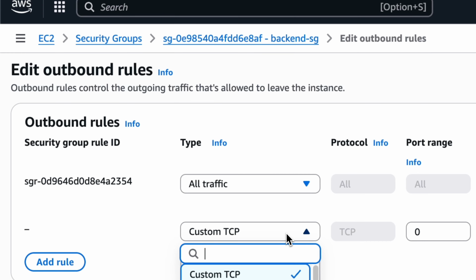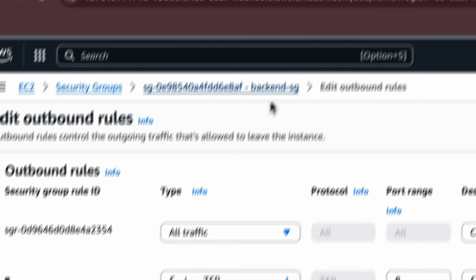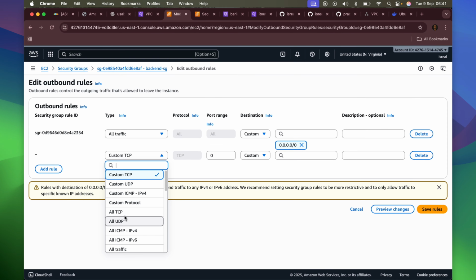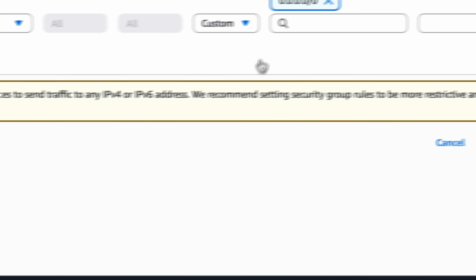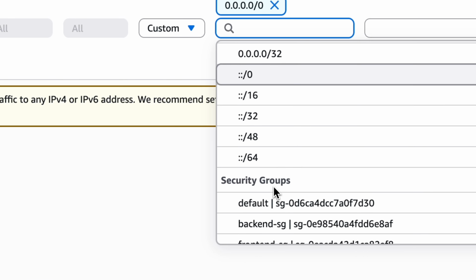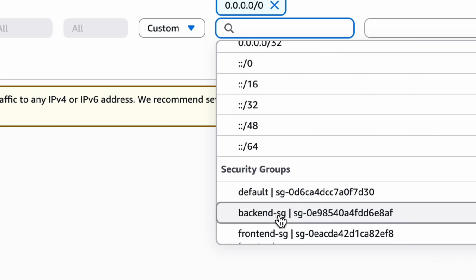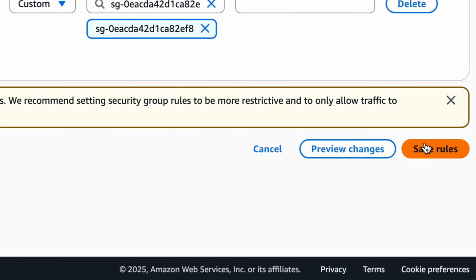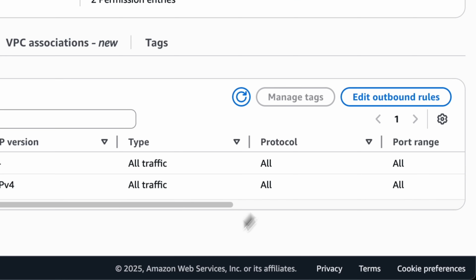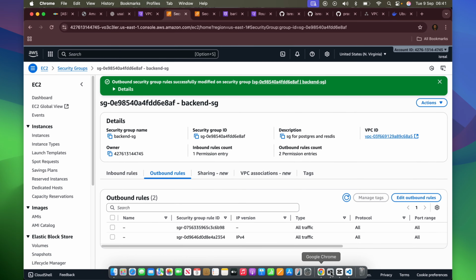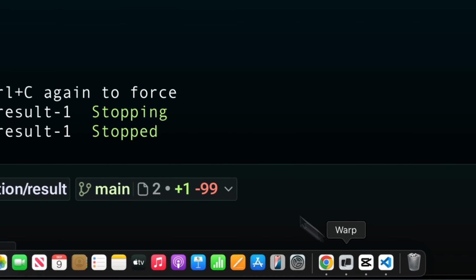Okay, let's allow all traffic from the front end security group to the backend security group, and let's save that rule. Now let's try again to see if that's going to work.